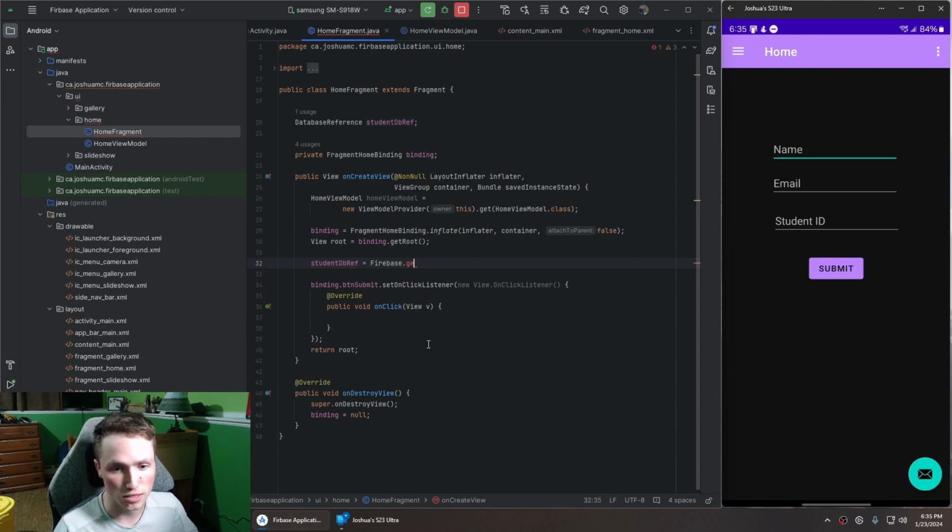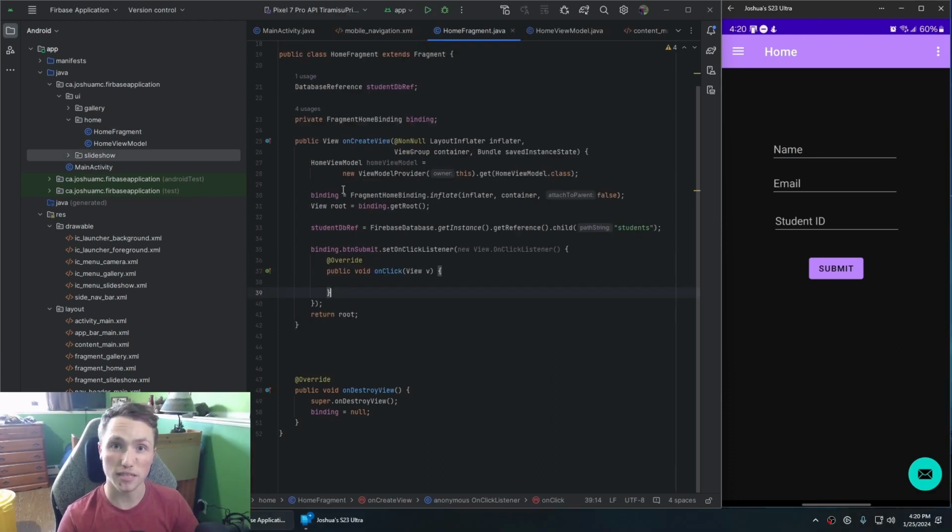Then we're going to set studentDBReference to FirebaseDatabase.getInstance().getReference().child(), and this is where you would put your Student. This could be considered like an object table in a MySQL database.